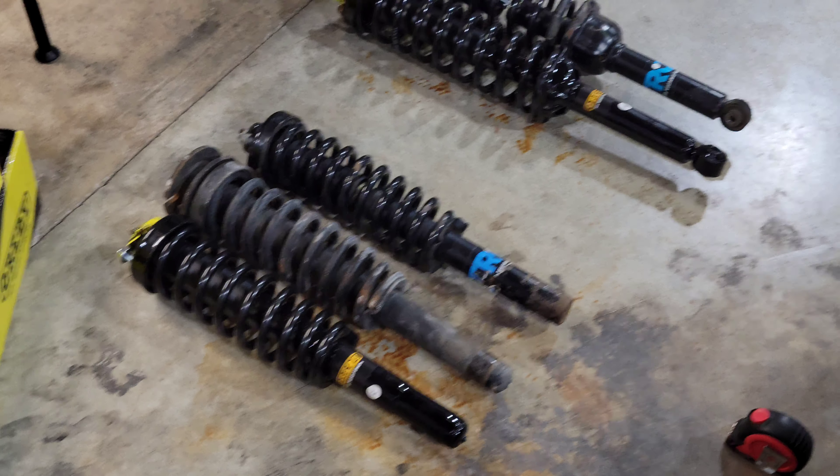The OEMs, I'm assuming, will probably be a smidge, maybe shorter, just because of age and use. I haven't pulled them off the CRV back there yet — I'm getting ready to probably do that later on tonight. The rear is not going to be that much of a difference. HRG sells shims that you can put on top, which are kind of nice if you want to make small adjustments. But with the new kit, I believe you get the 3.5-inch spacer for the rear.